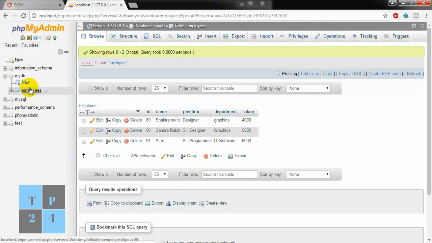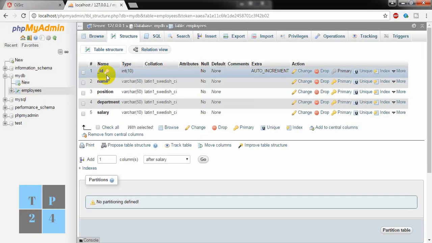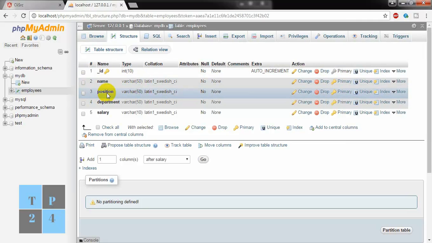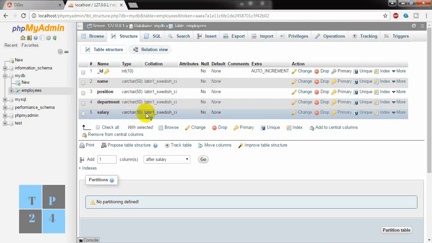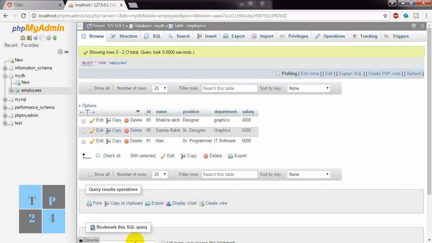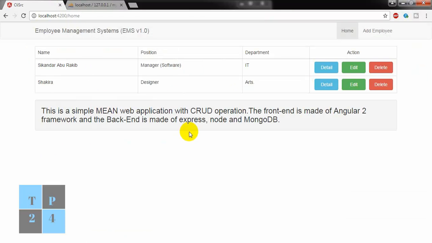Here I have created a database named MyDB and a table named employees, and the employees table will have an _id field, integer type, and name, worker type, and position, department and salary. So I have put some data here. My first objective is to show this MySQL data in this front end.